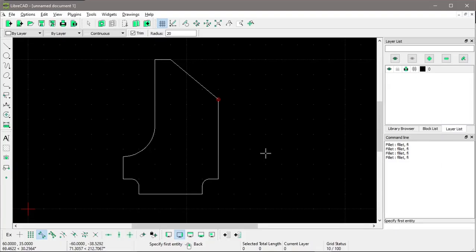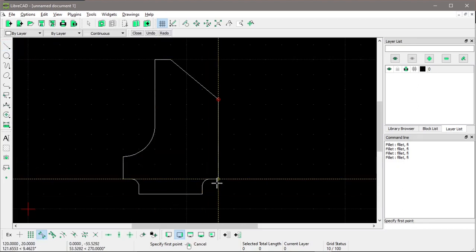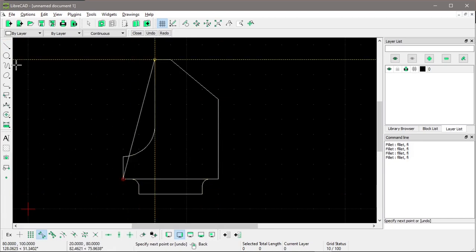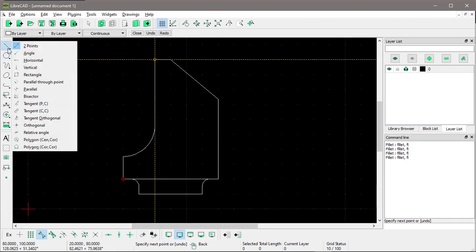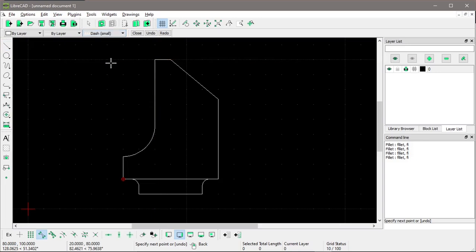So more lines, and there was a line here, so let's do it. And endpoints are going to be useful. And then the dashes. We've got here continuous lines, but now we want small dashes.